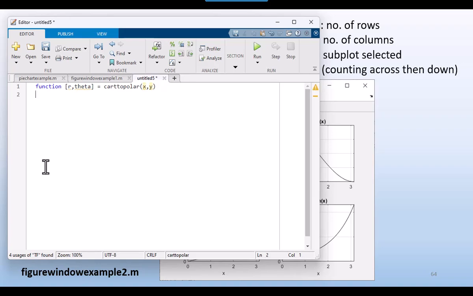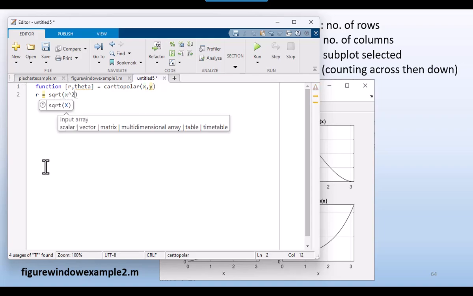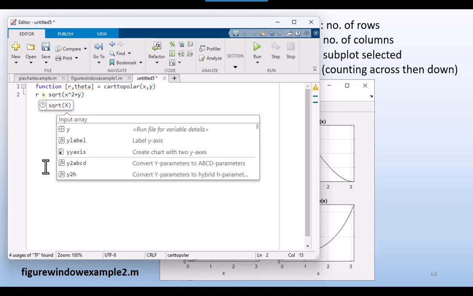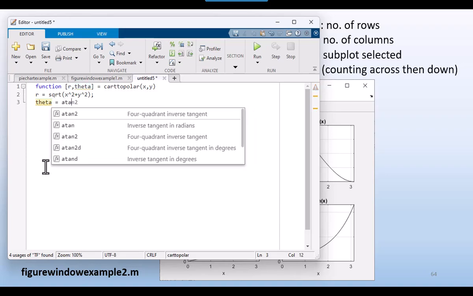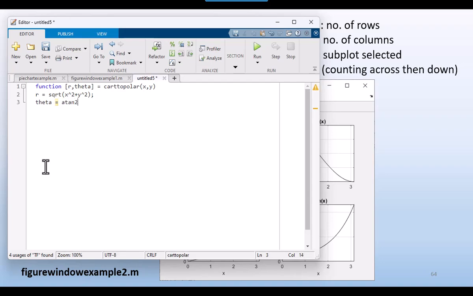And then you're going to do this fairly quickly. The radius is equal to the square root of the sum of x and y squares, then the angle in radians is equal to the arctangent, and I'm going to use what's called the 4-quadrant arctangent, on the values of x and y, and that's it.